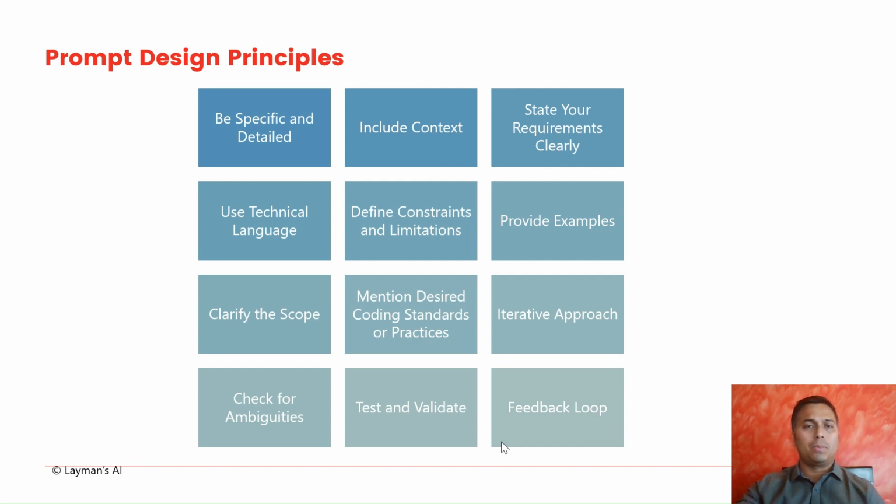The feedback loop is the last part. You get an output, you come back to the tool saying this is not what I wanted, or you want some kind of optimization, and then you follow up. Most likely the first code that you get from the LLM may not completely fit your requirement, and you have to follow up. But if you follow this, I hope you got some ideas on where you can get started.